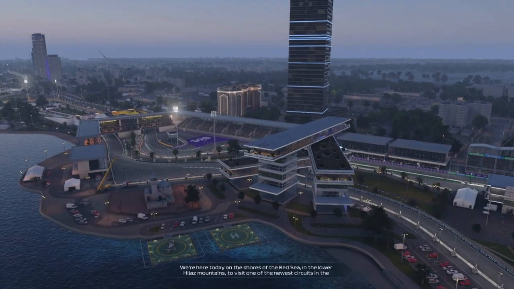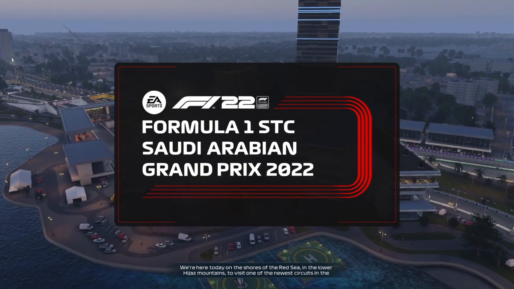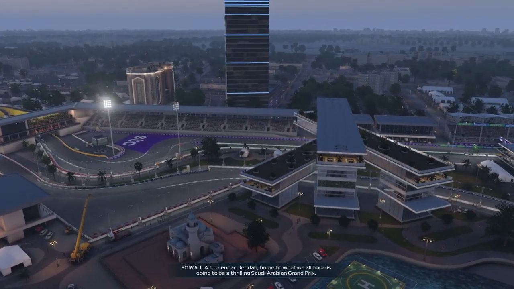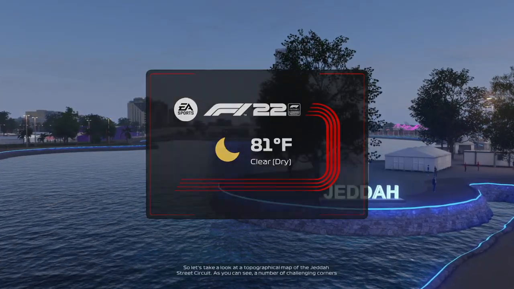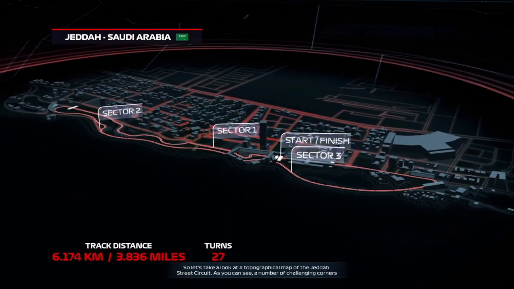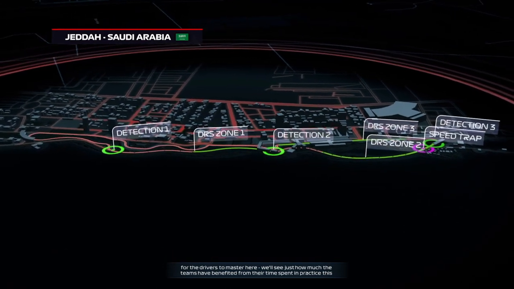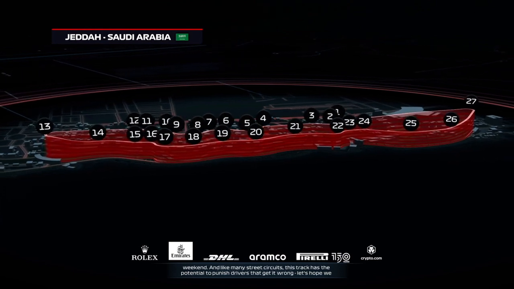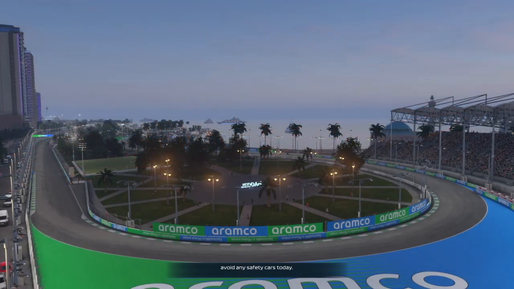We're here today on the shores of the Red Sea in the lower Hejaz Mountains to visit one of the newest circuits in the Formula One calendar, Jeddah, home to what we all hope is going to be a thrilling Saudi Arabian Grand Prix. So let's take a look at a topographical map of the Jeddah Street circuit. As you can see, a number of challenging corners for the drivers to master here. We'll see just how much the teams have benefited from their time spent in practice this weekend. And like many street circuits, this track has the potential to punish drivers that get it wrong. Let's hope we avoid any safety cars today.